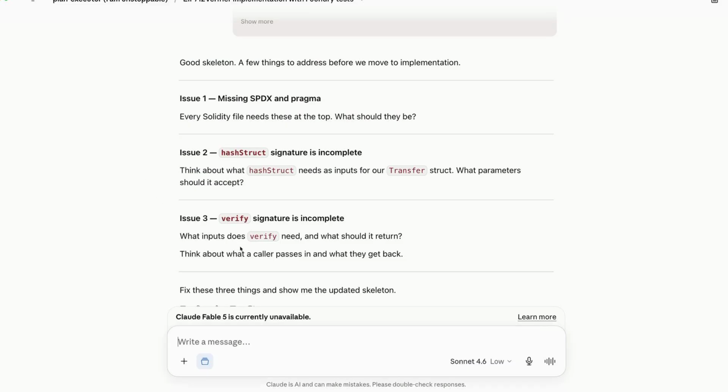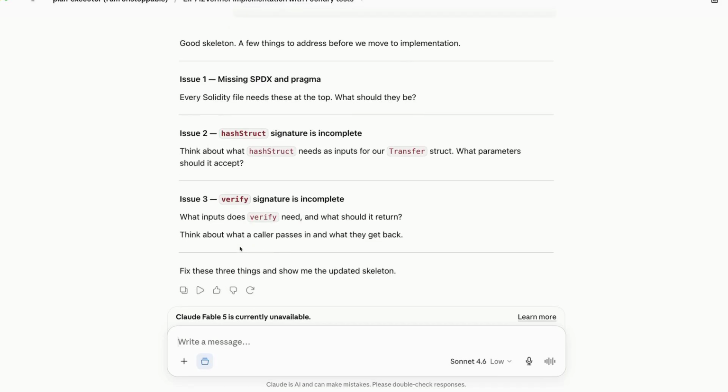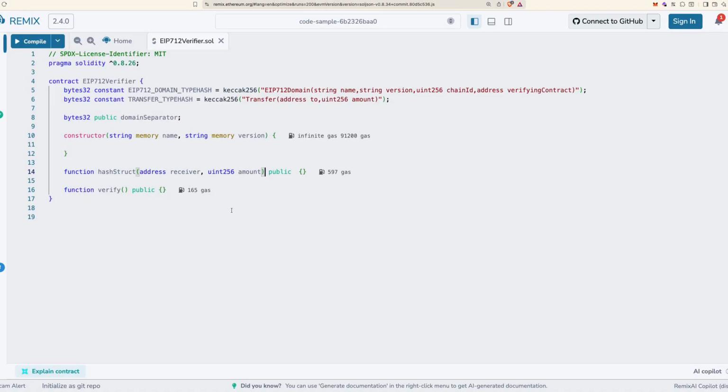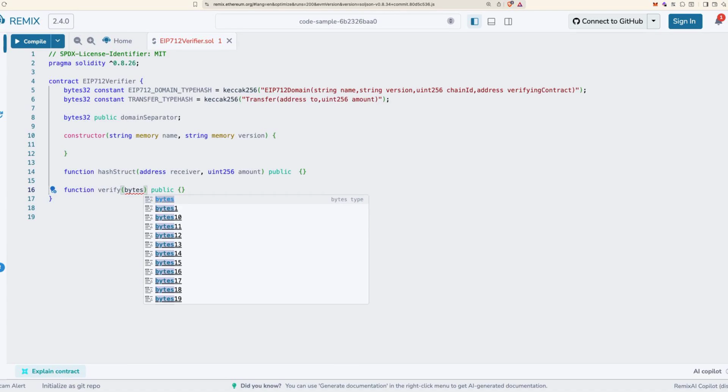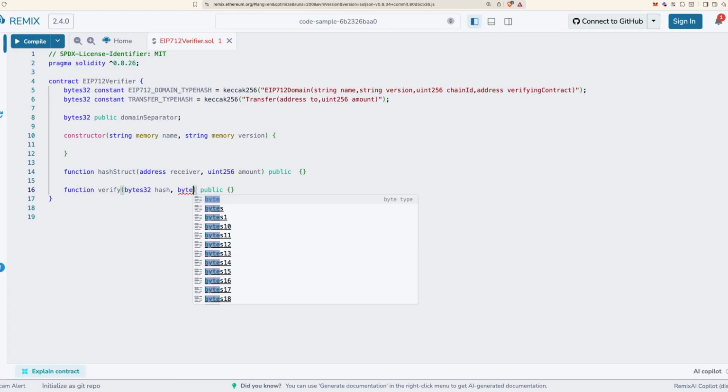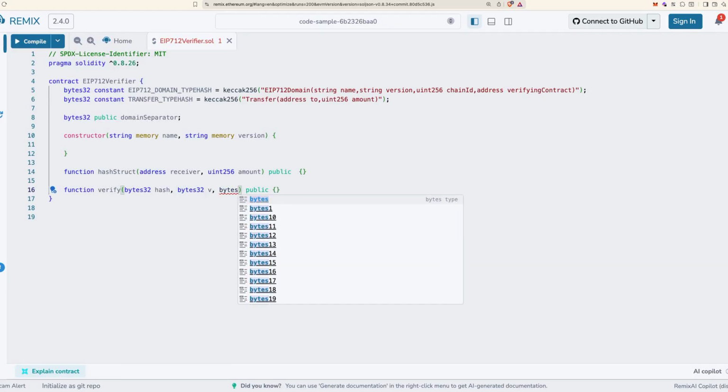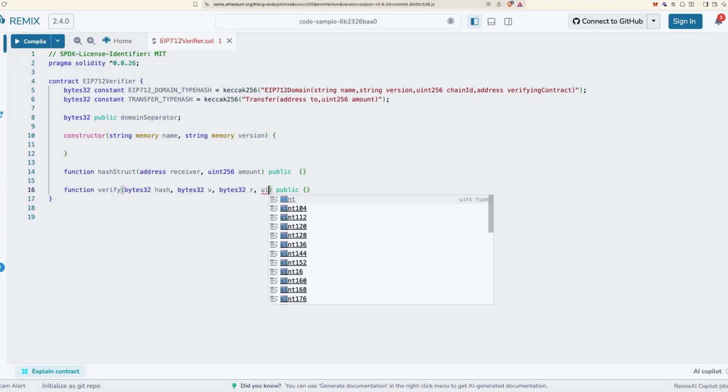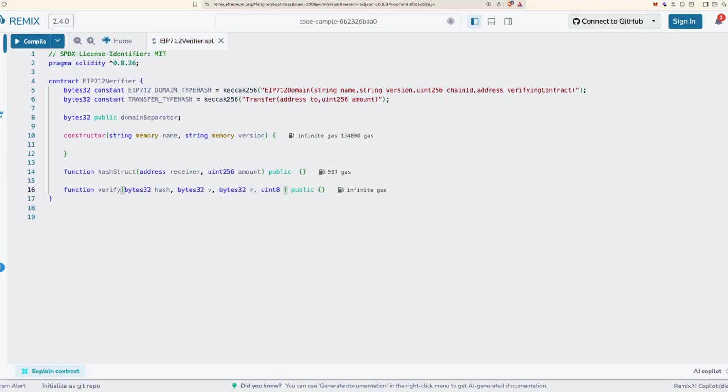What input does verify need and what should it return? What a caller passes in and what they get back. So it will accept bytes32 hash, then bytes32 r, bytes32 s, and then it will return an address.